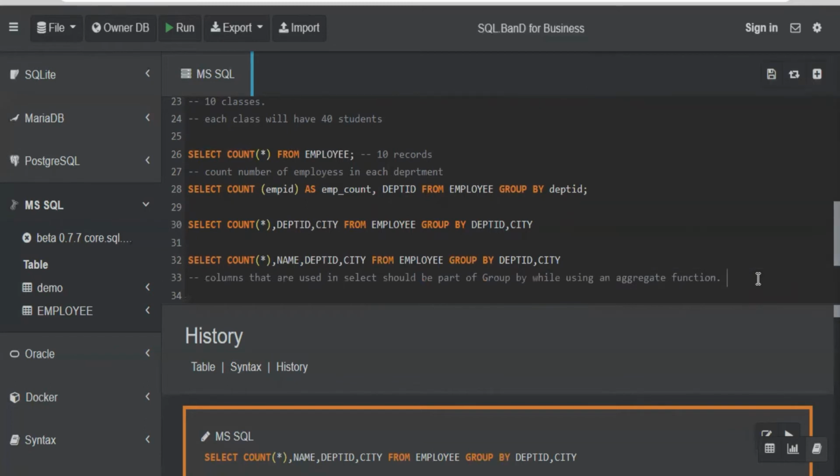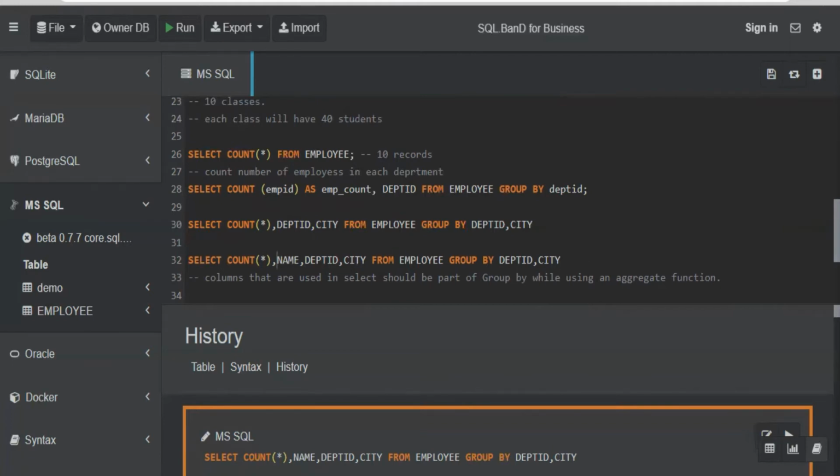This is very important, and this kind of thing people will ask in interviews. They will give you a group by statement and ask you to find out what is wrong with the statement, or whether this statement will run or not. So you need to keep an eye on the select statement. If you see 3 columns in select, make sure there are 3 columns in group by also, and that applies only when we are using an aggregate function.